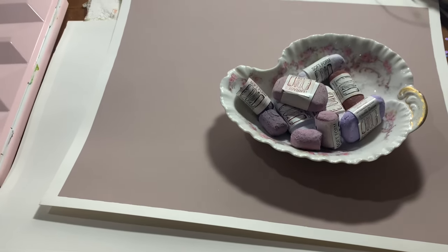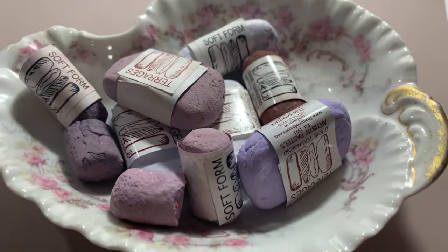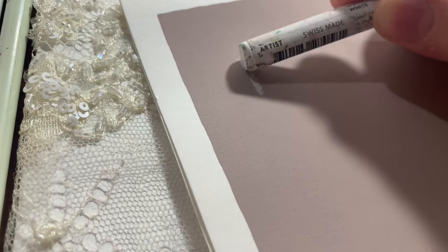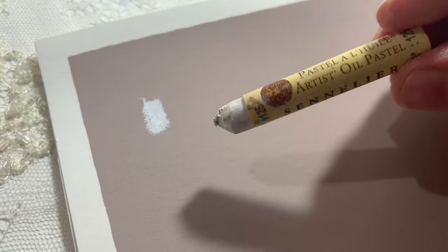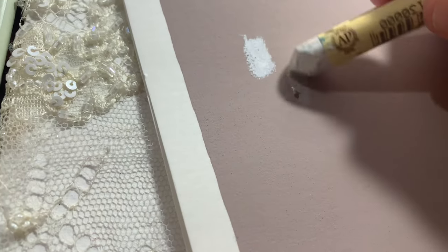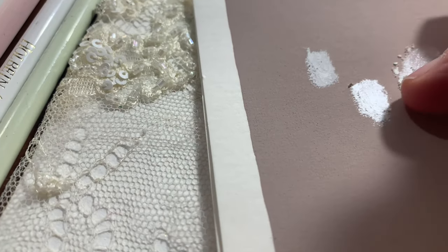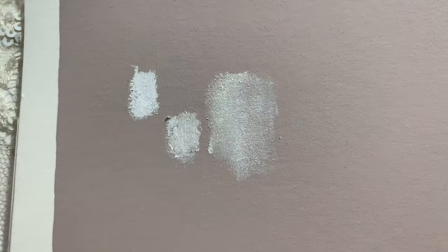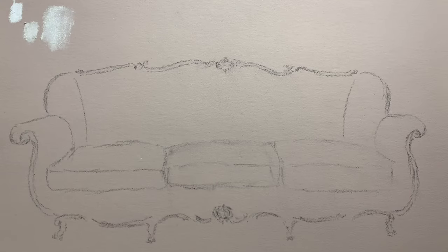So one of the days I pulled out a couple of these, I think they're Art Spectrum pastel papers, and I've been saving these and really wanting to use them. I think about them every now and then, and I just thought this was a good time when I have been using this dry media. So you can see there, I'm just trying a few different things. This is an actual pastel, and this is the first time that I've used this paper, and I'm looking at how things layer and how things will blend as well. So I really love this paper. It's a very, very beautiful paper.